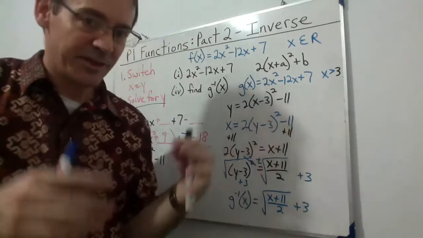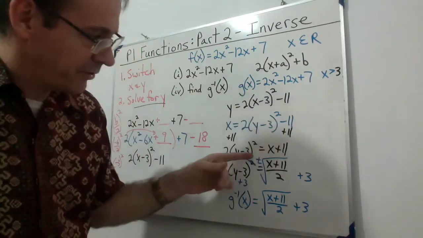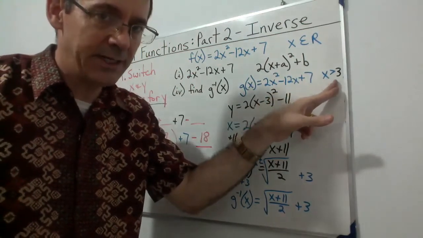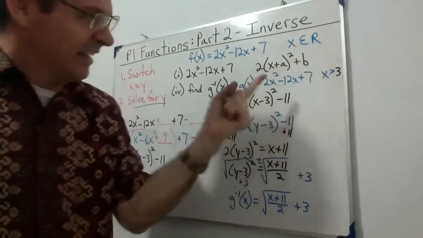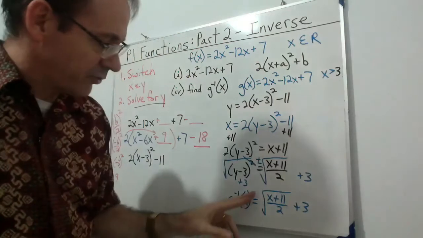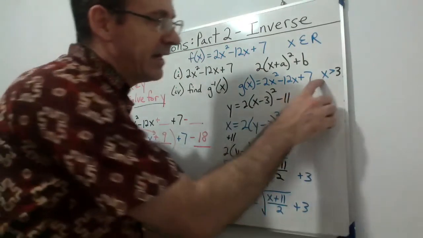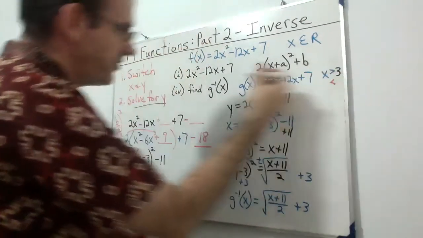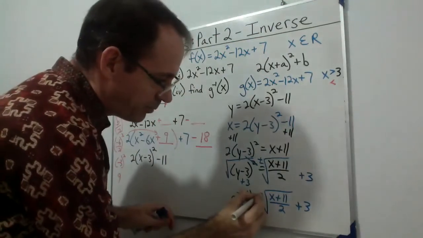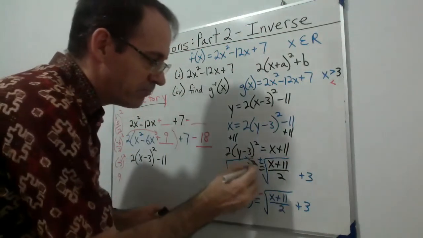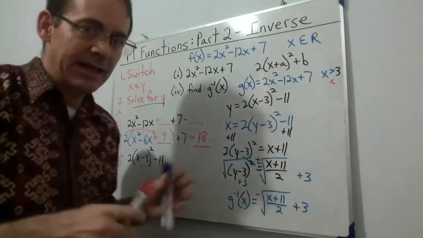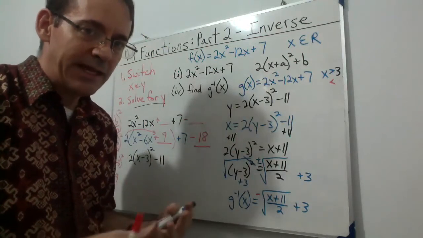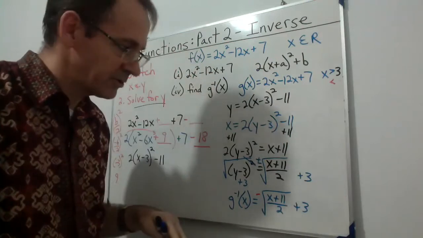Now, basically, the simple answer to this as to whether you take the positive or negative, if this says x greater than 3, okay, greater than is in the positive direction. So take the positive root. If this said x less than 3, okay, less than is in the negative direction, and you would put a negative in front. You don't put both the plus and minus, and right now don't have time to explain that. It has to do with the domain and range going from a function to an inverse function.